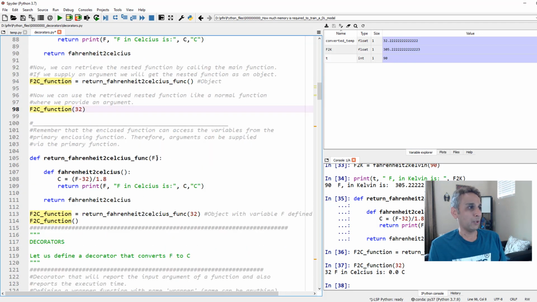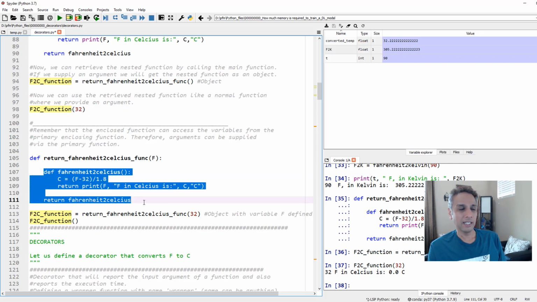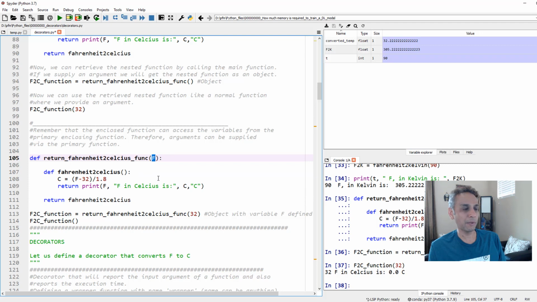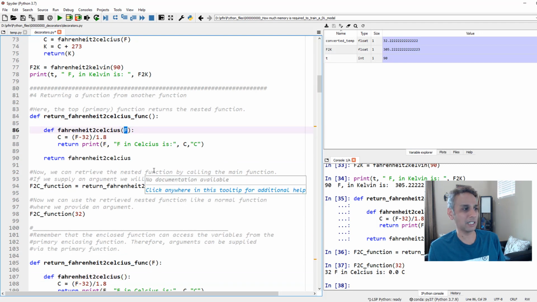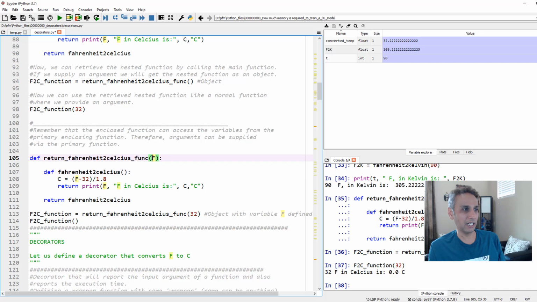So next one. This is just an extension. I mean, this was the last point, but I just want to make sure of one other point here. The enclosed function right here can access the variables from the parent function. So for here, f, I'm not defining f explicitly right there. Here I did define f explicitly right there. Here I'm not defining it. I defined that in the parent function. So this one doesn't take anything as argument because it's getting it from the parent function, f.